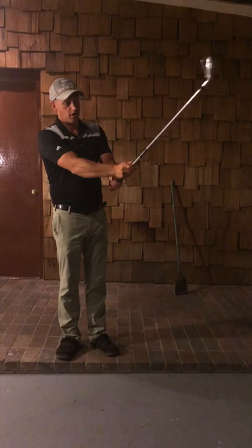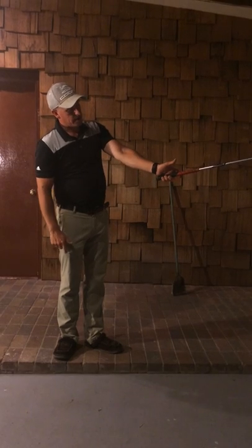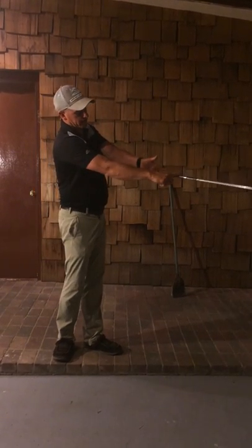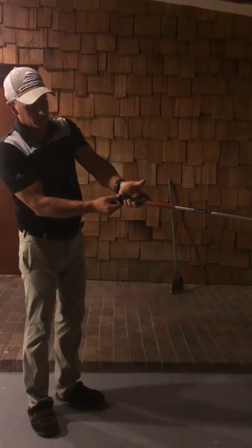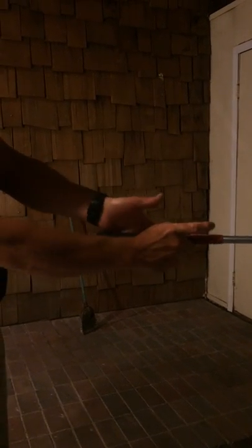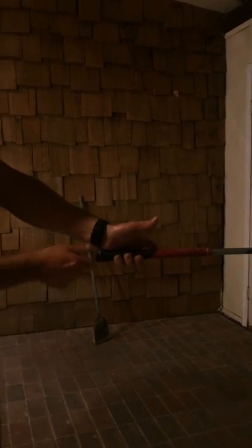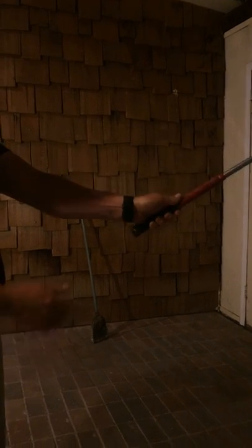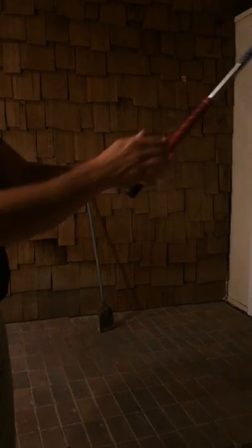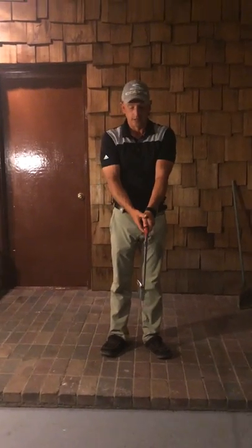One: we talked about getting the club properly in the left hand so that the butt end sits right there. We've got that weight because when it moves outside of this hand, we get the wear on our glove from the club moving. So we want to make sure we get that hand right on top — that's important. When doing this drill, make sure the thumb is tight on the shaft — don't leave it off. That's strengthening our left hand grip and giving us more face stabilization.